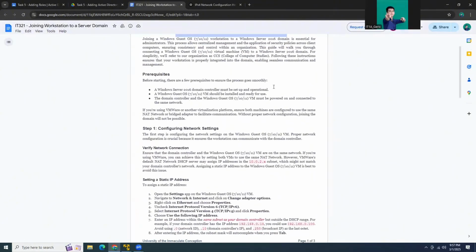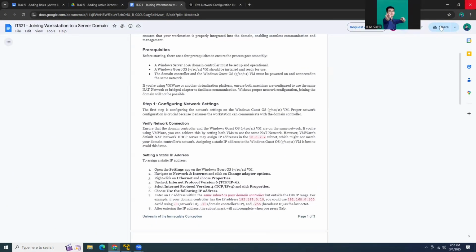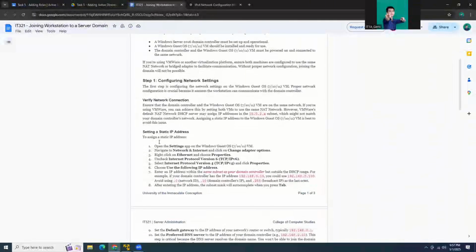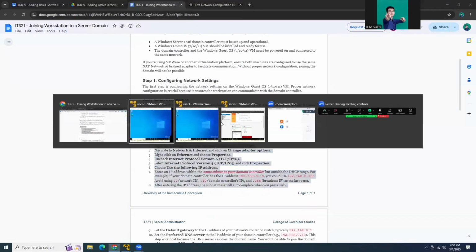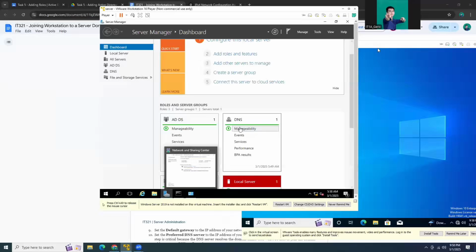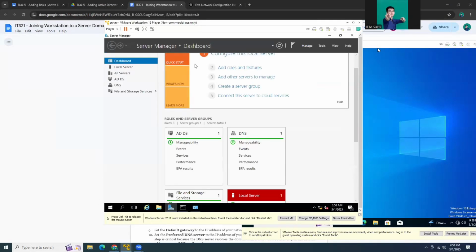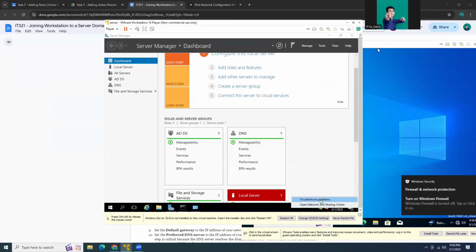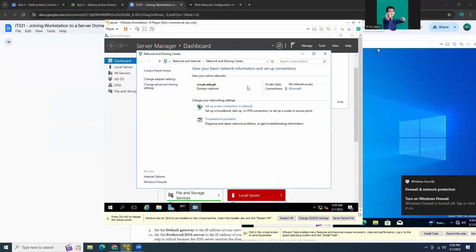So that's the one that we'll be using as the guest OS. So let's start. First, we'll configure the server.